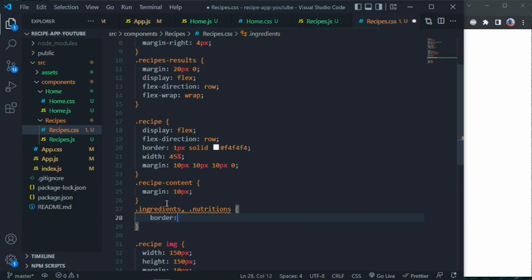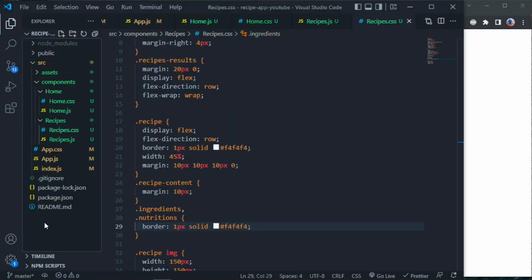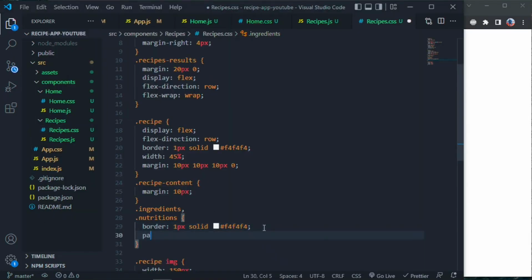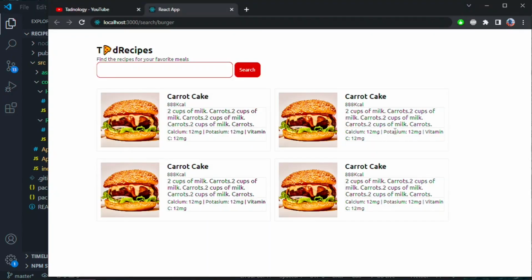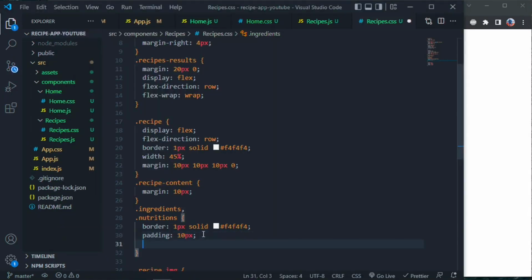Let me see when I just create a simple border. I definitely need some padding in there. Of course, some margin 5 and 0.